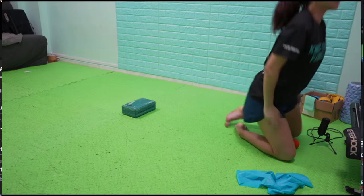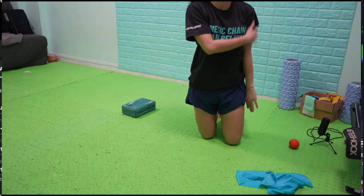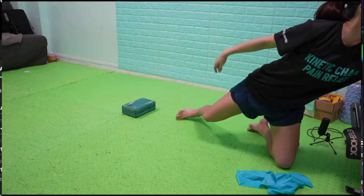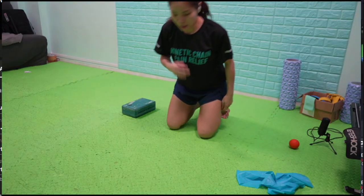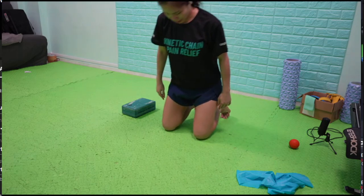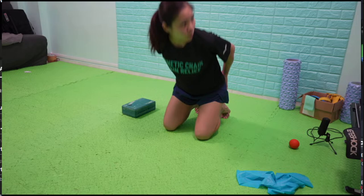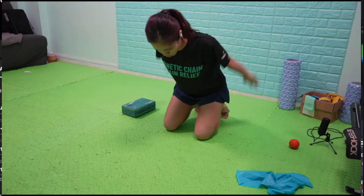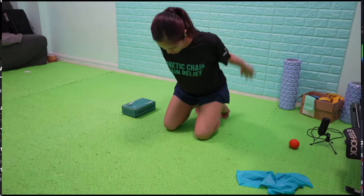Alright. So next, we're gonna do your shoulder blade as well as your tricep and the back muscles of your shoulders. Okay, so what you're gonna do is you're gonna kneel down. Okay, same thing, tuck your chin. Okay, tuck your chin, then you slightly bend. Okay, pull your butt, push backwards a little bit. Okay, I want you to squeeze your shoulder blade and push back your hand. Okay, tuck your chin.